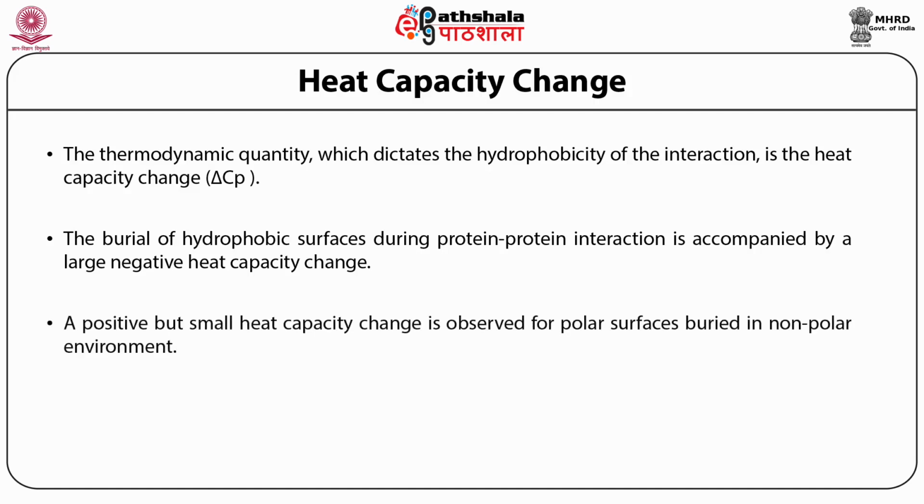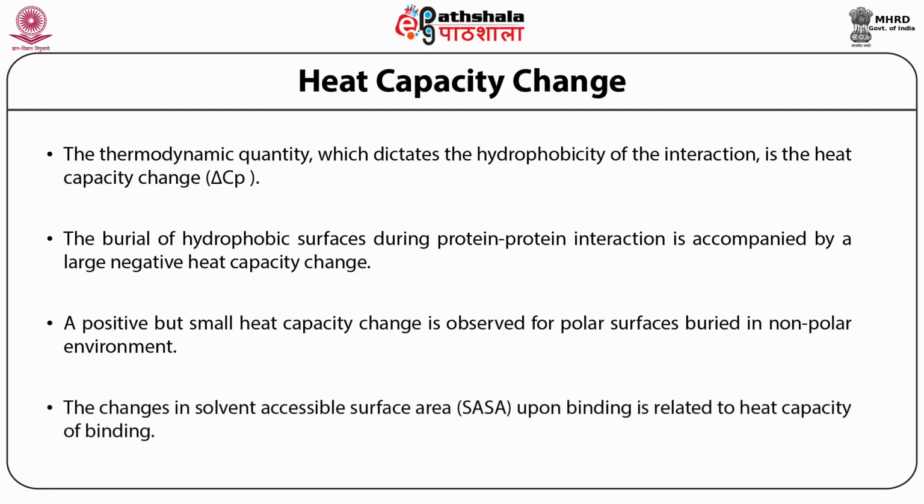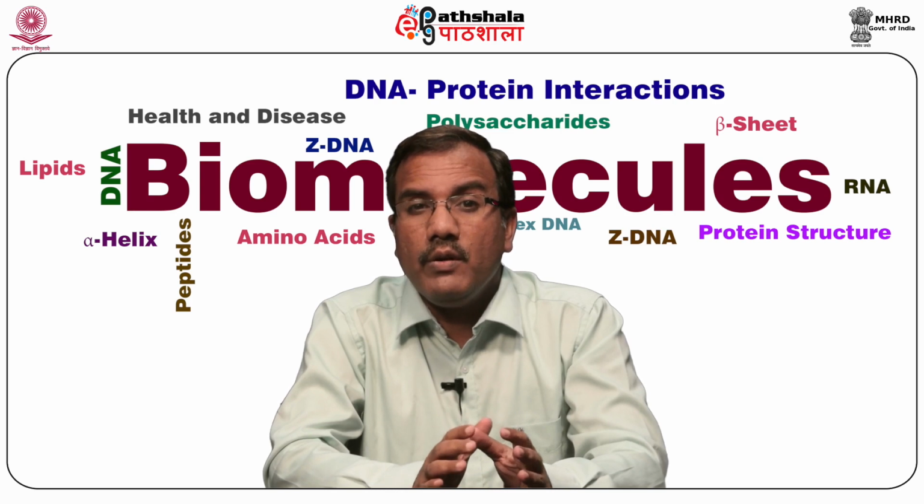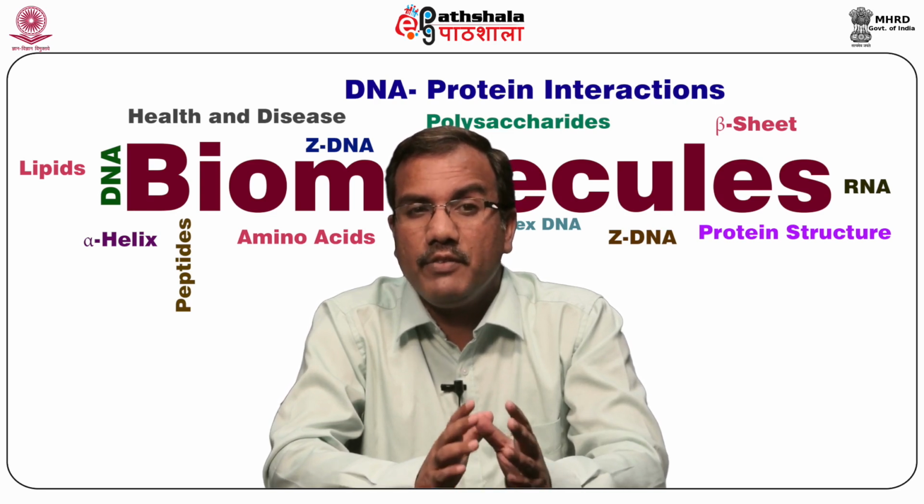A positive but small heat capacity change is also observed for polar surfaces which are buried in a non-polar environment. By measuring heat capacity change, we can know how much solvent accessible surface area changed during the binding, since the change in solvent accessible surface area upon binding is related to the heat capacity of binding. There is a role of water. They play a very key role.